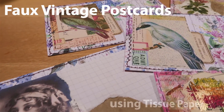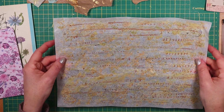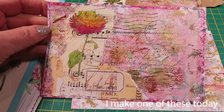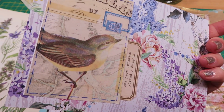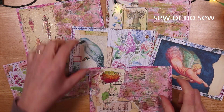Hello, it's Joey, and today we're making faux vintage postcards, which are made to look vintage by adding a tissue paper filter. So each of these little cards have an image on the front. On this one I've stamped on beautiful music paper and I've painted it, and then I've added some extra effects which I'll show you how to do today.